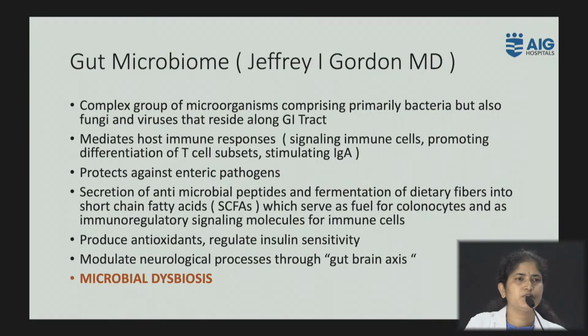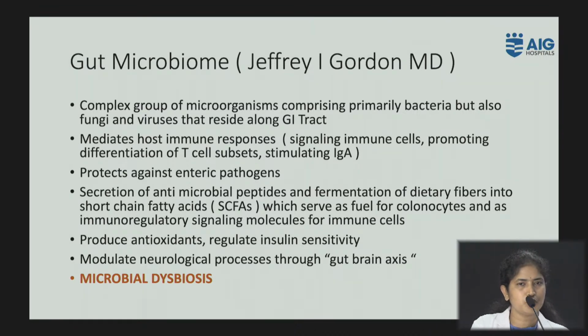So what is actually the gut microbiome? Dr. Jeffrey Gordon is considered the father of the gut microbiome nowadays, and he has been doing excellent work at Washington University. The microbiome is a complex group of microorganisms comprising mainly bacteria, but also fungi and viruses that reside along the GI tract. What does it actually do? Why is it so important to us?